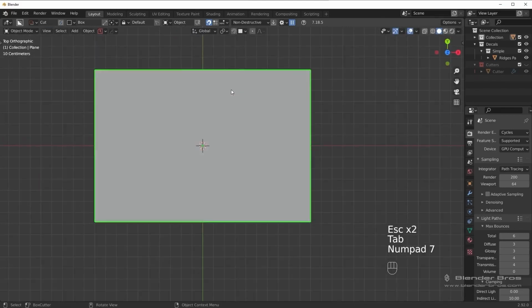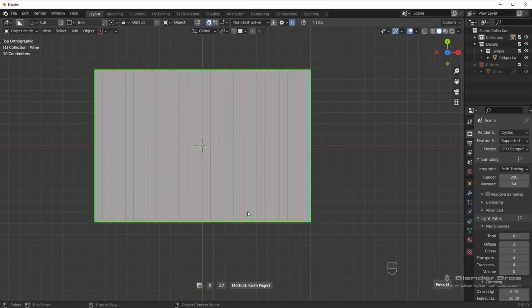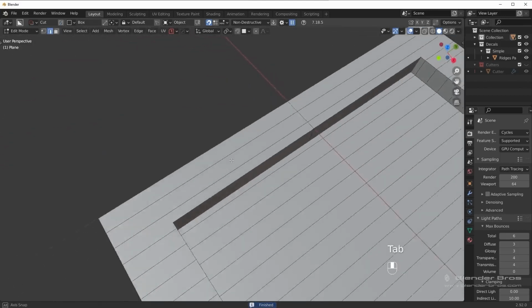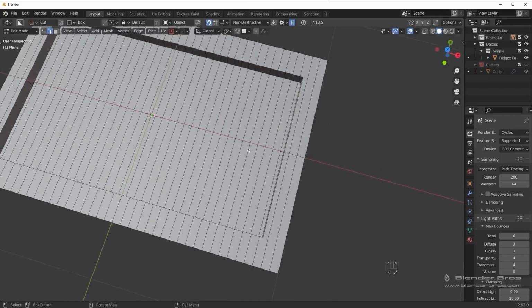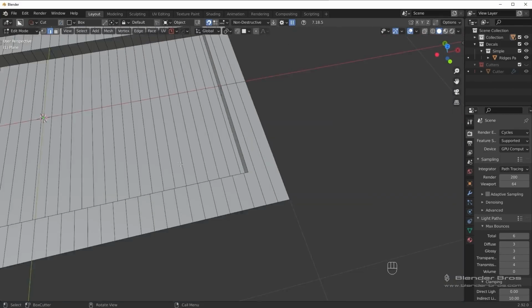Let's go into top view. And what we can actually do is come in here with the dice tool and really just dice this thing up so we have a lot of geo in here. Now, let me see. Is this going to be problematic? I don't think so. I just wanted to make sure there wasn't any overlap with one of these edges here.